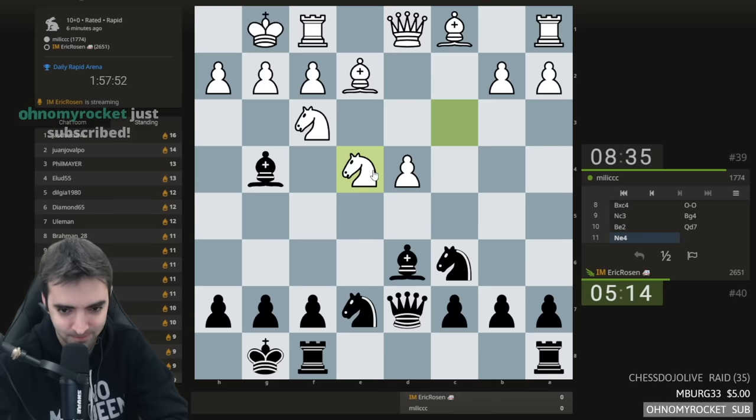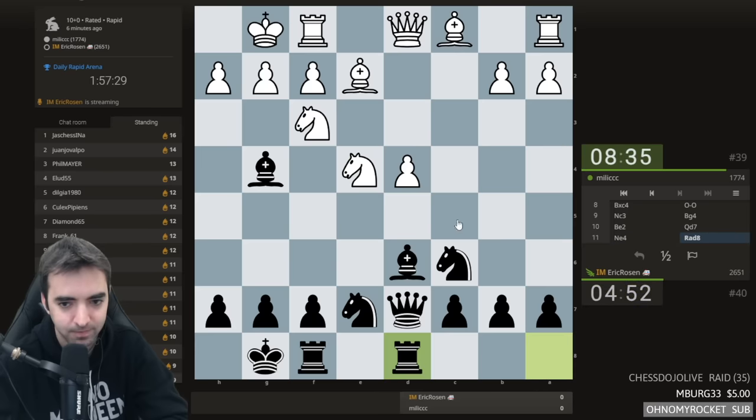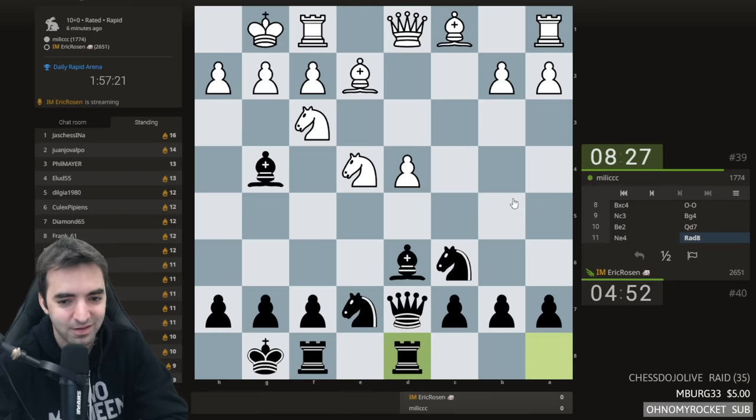Okay, so 94. Yeah, white wants to grab the bishop pair. So if I take, and then take, and then take, and then take, and then take, and then take, and then take. And just rook d8. Spent a lot of time. I mean, I'm already below 5 minutes after 11 moves, but it's a position where every move, basically, I have to look at all the captures, concrete lines.